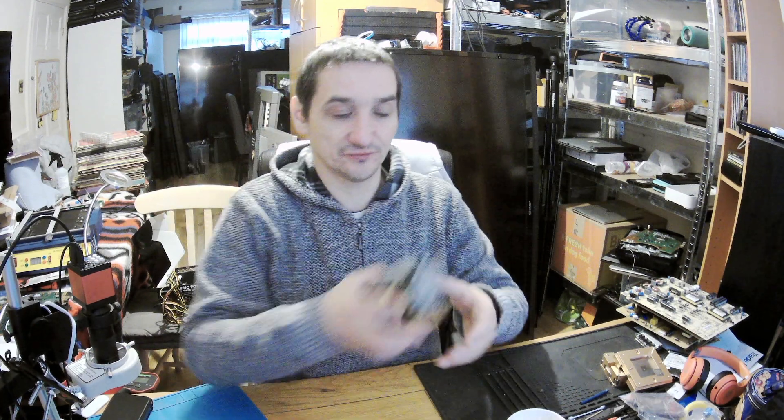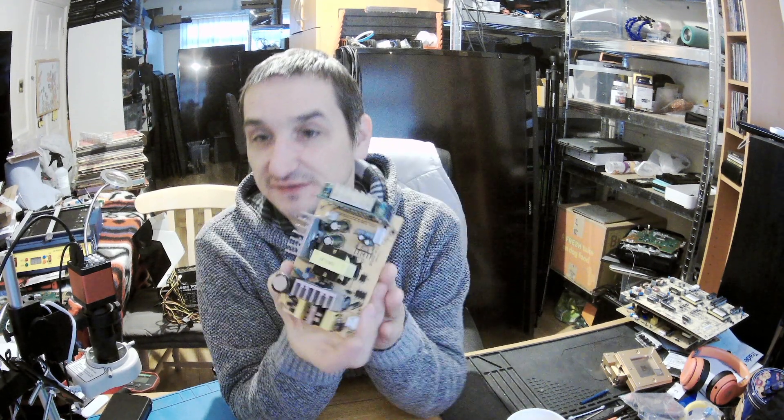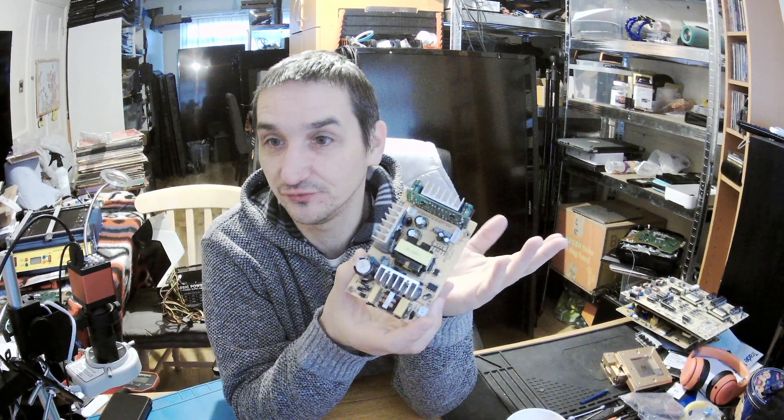It's an active speaker — the kind you've got in recording studios and so on. They are active speakers, yes, and they can amplify the sound. So that's a power supply — look, you would say it's completely different, yes, and in some way it is, because you can't compare them to the other ones.